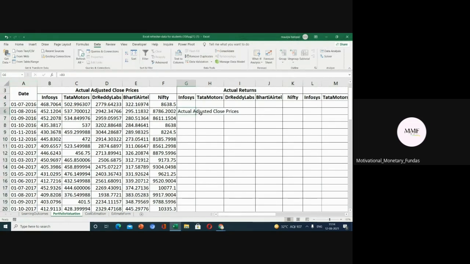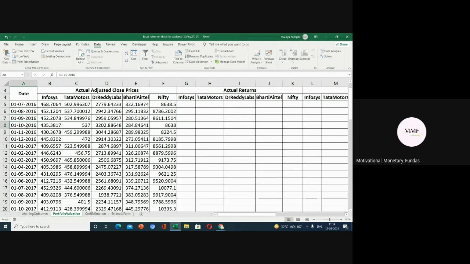So we want to know that on 1st August 2016, how much has the stock fallen or risen as compared to 1st July 2016. Similarly, on 1st September 2016, we have to find out how much the stock has risen or fallen or remained the same as compared to 1st August 2016.